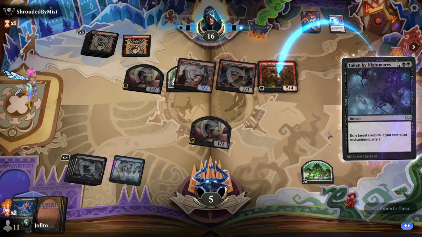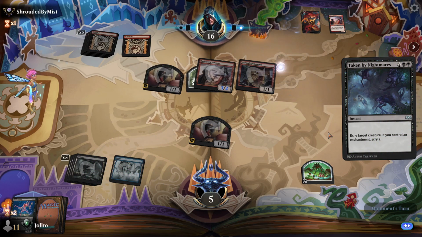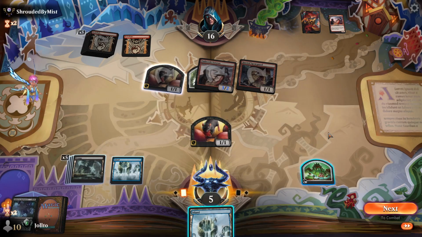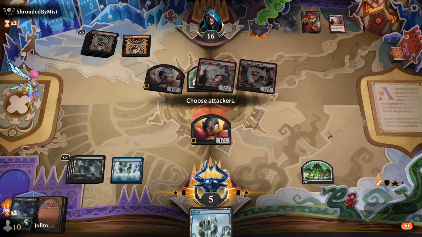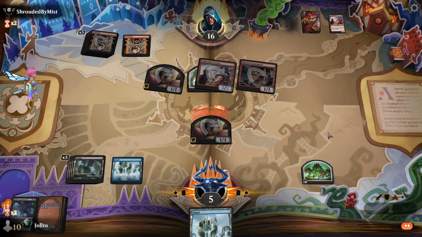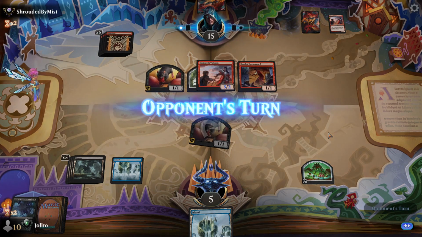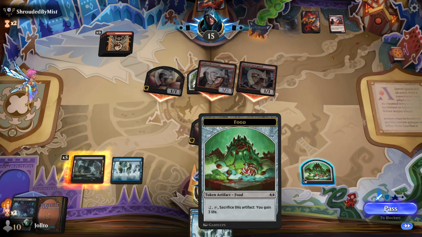Yeah. No scrying. So a bit sad, especially drawing more lands. But we can't do anything more, just attack and hope we get better draws next time.